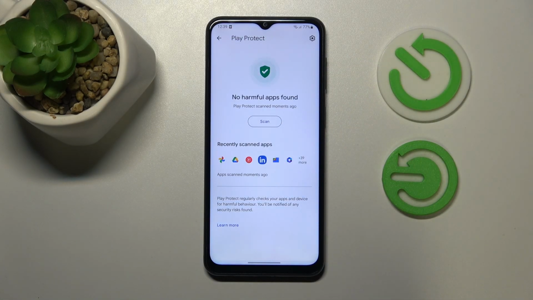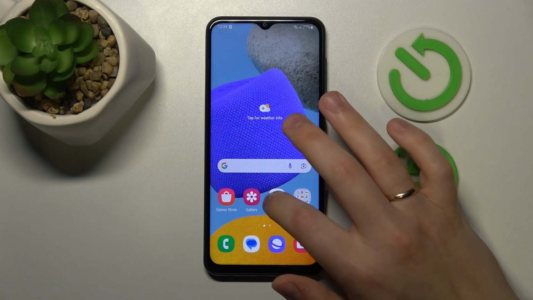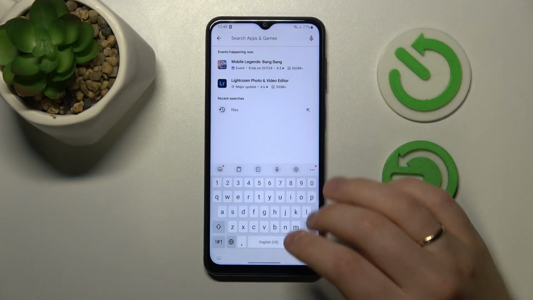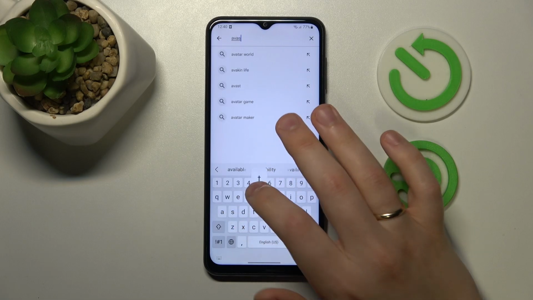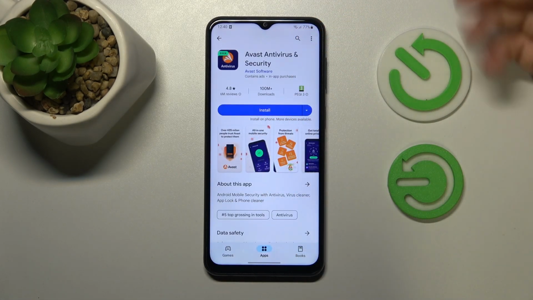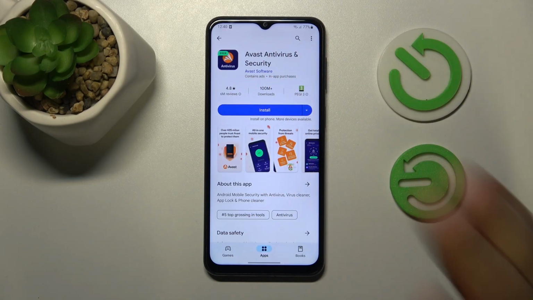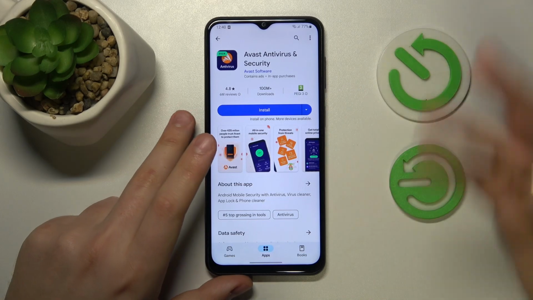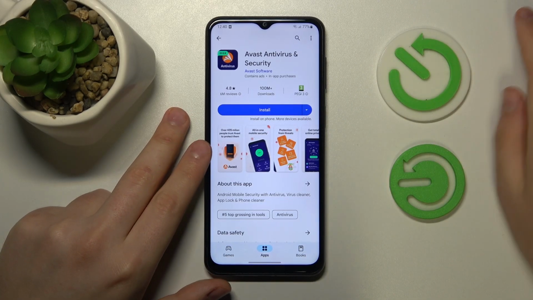And if this tool finds any harmful apps installed on your device, make sure to uninstall those apps right afterwards. Then what you might also want to do is to resort to some third-party antivirus solutions such as Avast, for example, or if you know any other application, you can go with an alternative app that is entirely up to you. So simply install this app and follow the instructions that it will provide you with to check your system for viruses and other security threats.